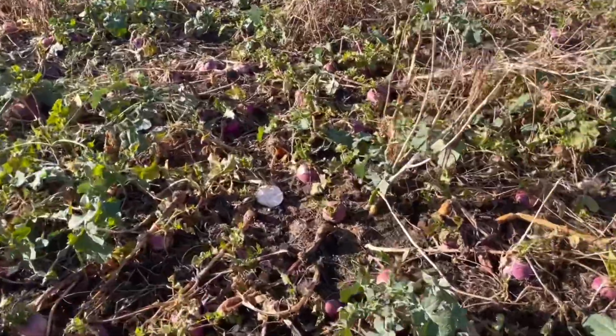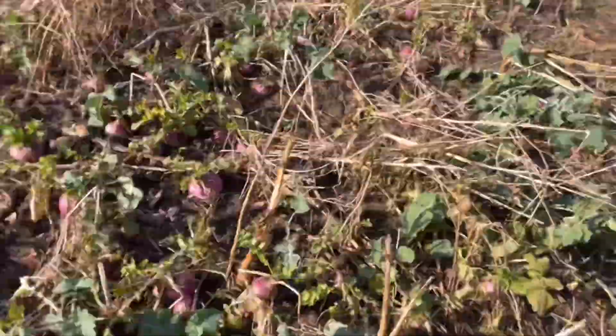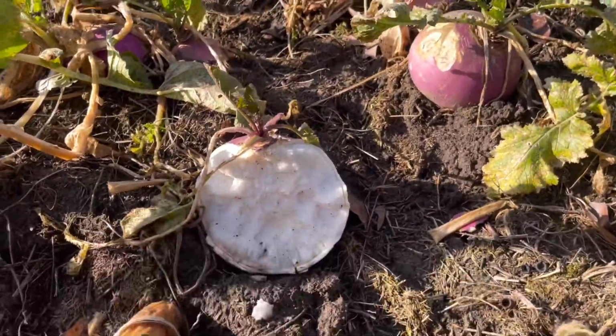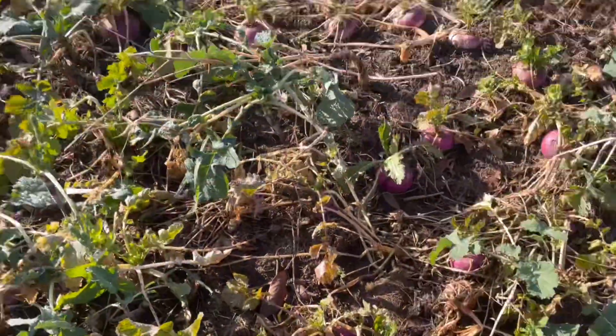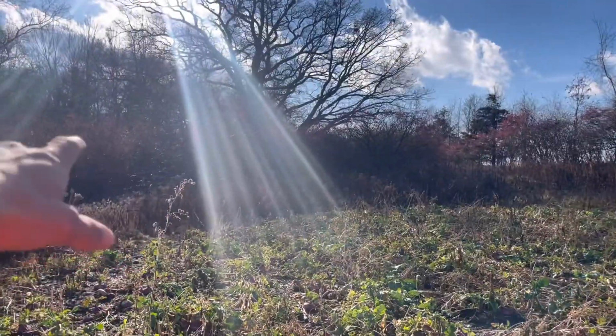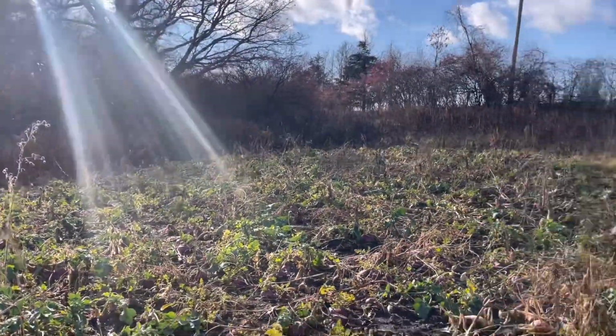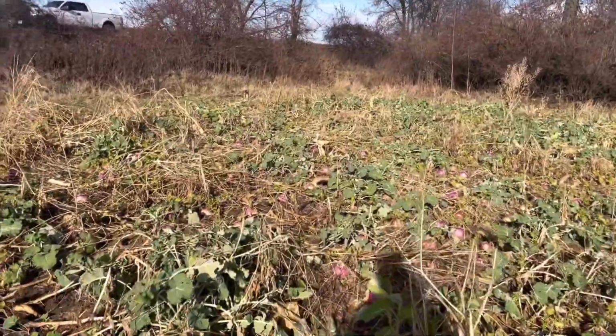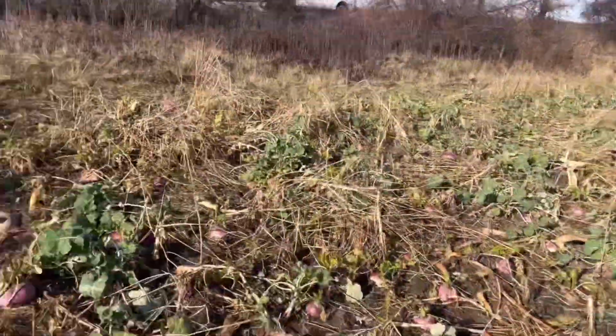Right here's a couple. I saw a couple up on that end too. Let's see if I can find some more, but they're just starting on some of these turnips. Last year I had a little brassica plot down there in the hollow, a couple hundred yards that way, and I had some brassicas and turnips, and they pretty much ate up everything in there. That was not even this big.